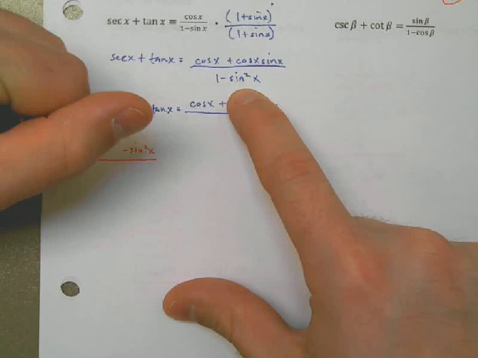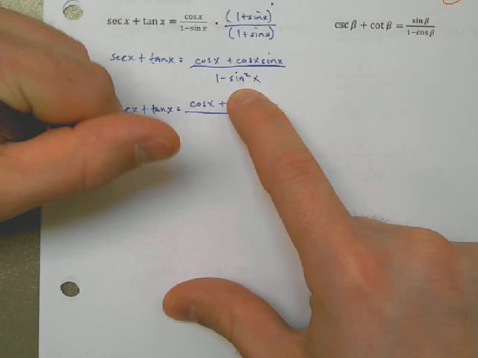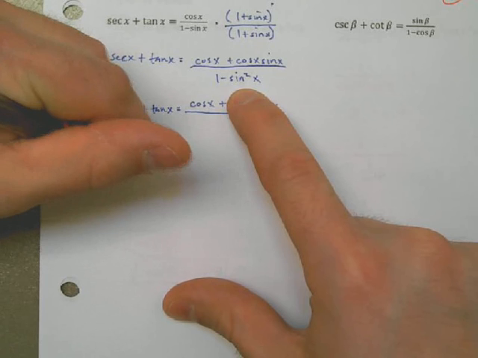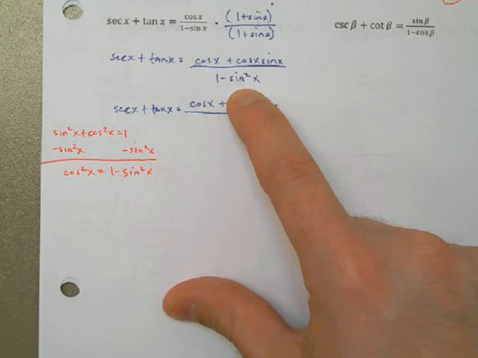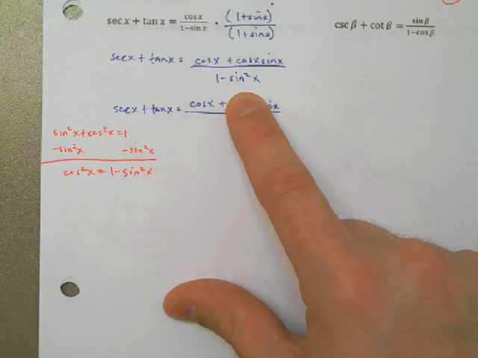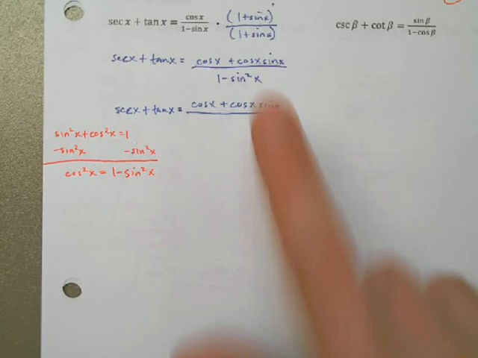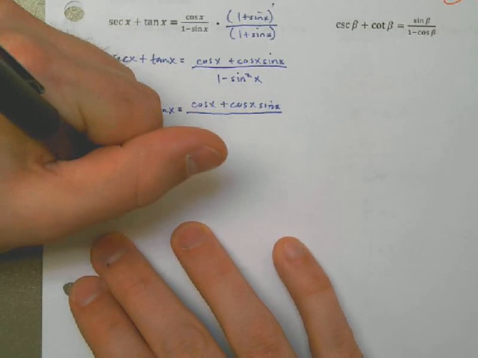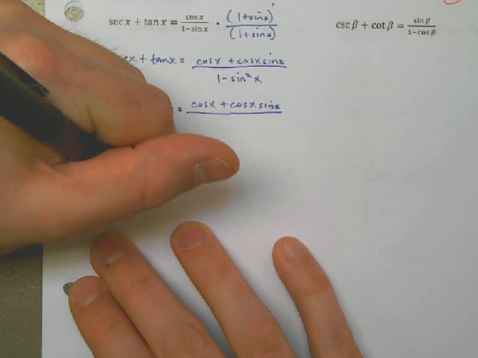So the trick on this problem, going back to the beginning, is to start with the side that has the fraction. That's probably more complicated. And multiply the fraction by the conjugate. If you have 1 minus sine x, multiply by 1 plus sine x, to create a difference of squares, because when you create a difference of squares, it typically ends up being one of the Pythagorean identities, which means you can replace 1 minus sine x squared with cosine squared, and that's the idea.